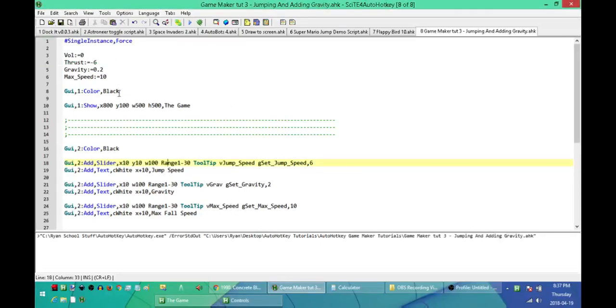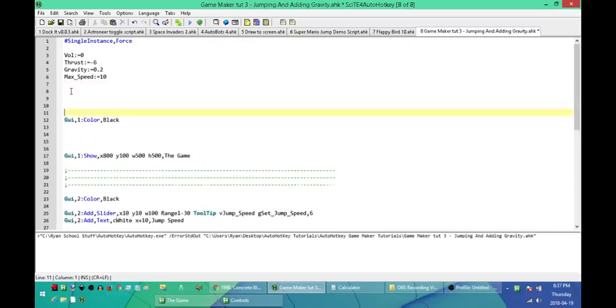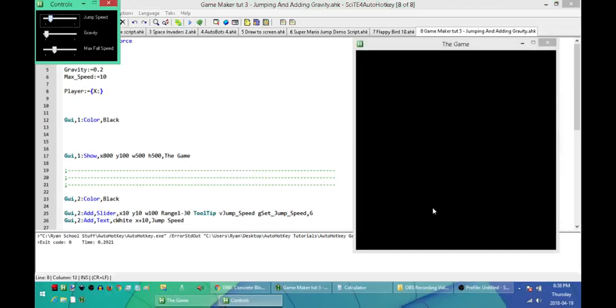Now let's go ahead and add our player into our game. Before we add our player, we'll create a player object to hold most of its values. So I'm going to call the player object player. I'm going to set it to equal an object, and in this object we're going to have a couple of keys. I'm going to call the first one X, and X is going to represent where its X position is, and I'm just going to center it. I'm going to create a button that is 50 pixels by 50 pixels, so about that big, and I'm going to set it to be down here at the bottom of the screen.